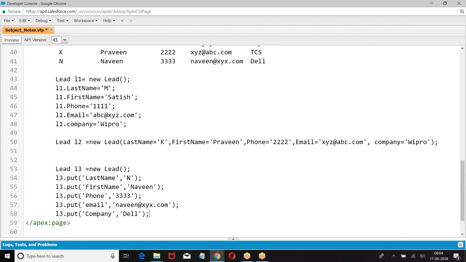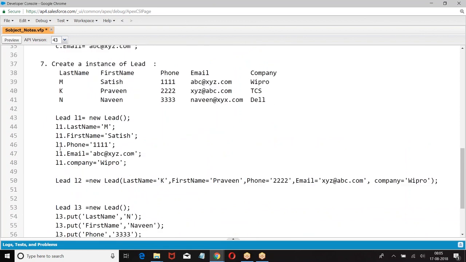Right. This is the way of reading. Any one is good. Basically, we use this format.